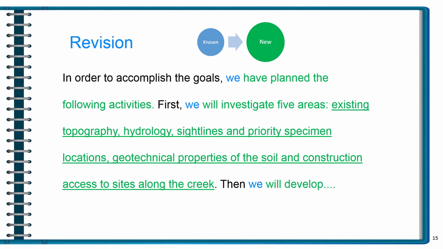This revision uses a short known subject, we, and uses the verb investigate to express one activity. The areas of investigation are listed at the end of the sentence, which appropriately puts them in the area of emphasis. The sequence of activities is also made explicit with connecting words first and then.